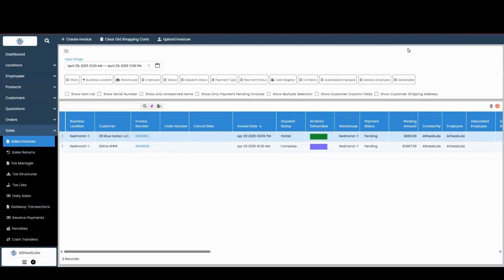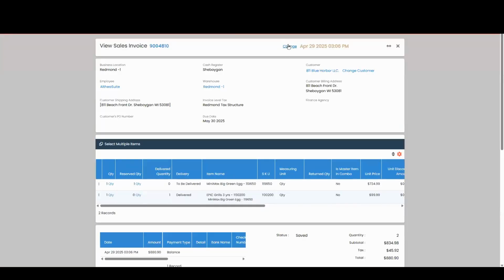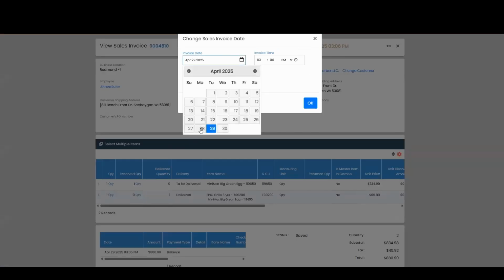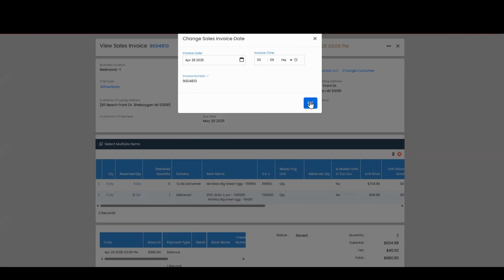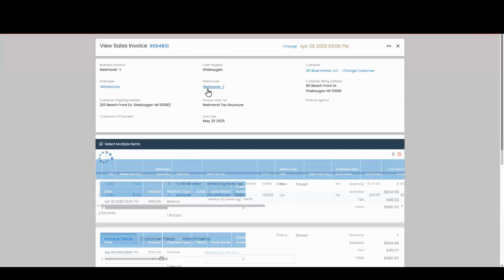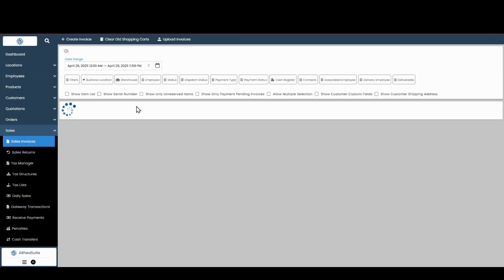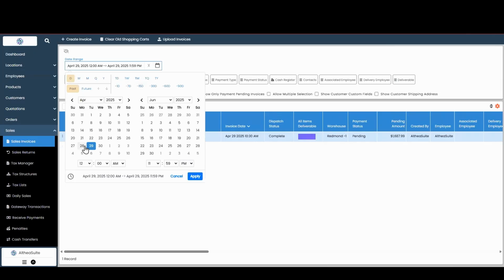So to show you this once again, go to our invoice, change the date once more. Let's change it to the 28th. So this will make it 32 days past. We'll go to that day too.